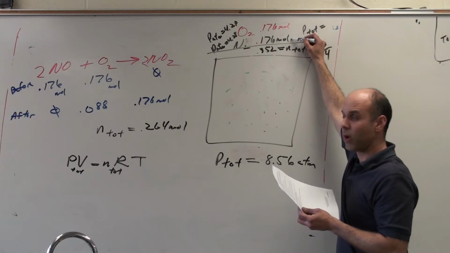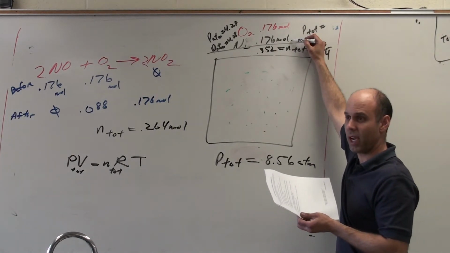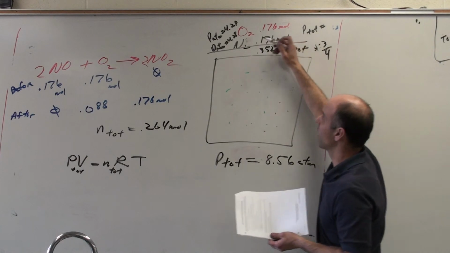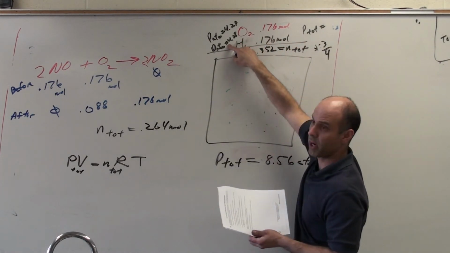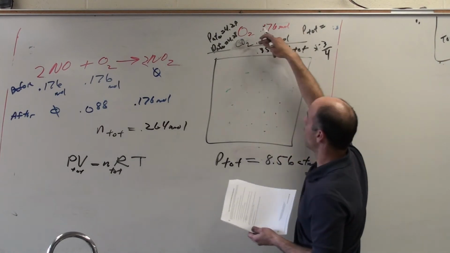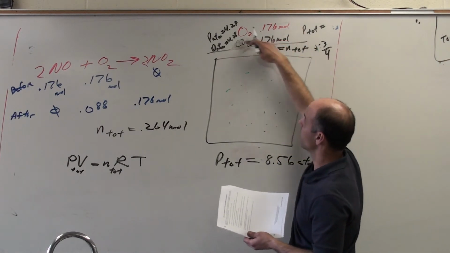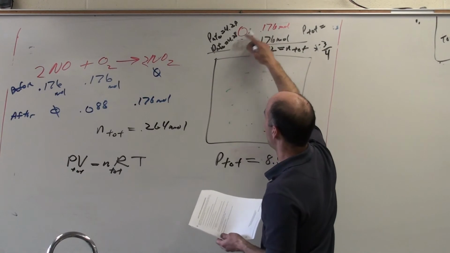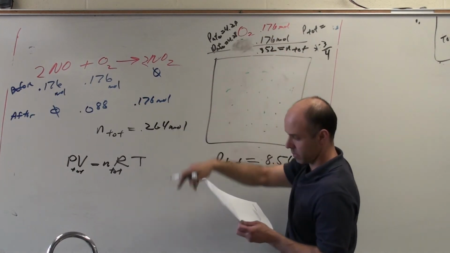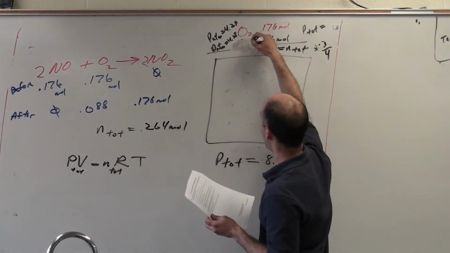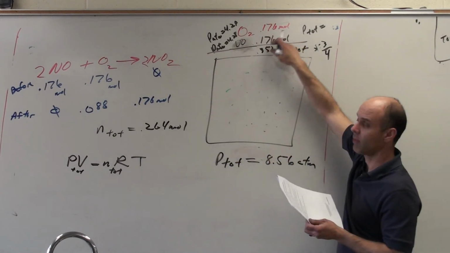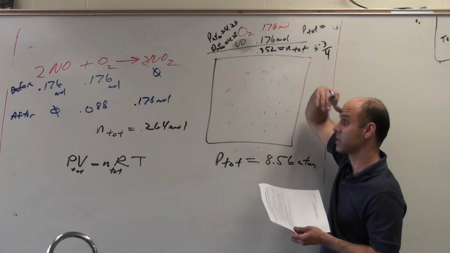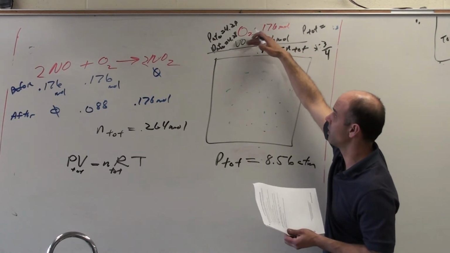That's one of the beauties of the ideal gas equation. All gases are treated the same, so as long as it's 0.176 moles, I don't care what the gas is, it's going to have that pressure. So whatever the gas is, if you've got 0.176 moles of it, the pressure's going to be 4.28. So I was using the knowledge of that to say, in part E, I've got this many moles of NO, so that's going to be my pressure, and the ratio will be the same, it'll just be a different gas. Instead of being 50-50 nitrogen and oxygen, it's going to be 50-50 nitrogen monoxide and oxygen.